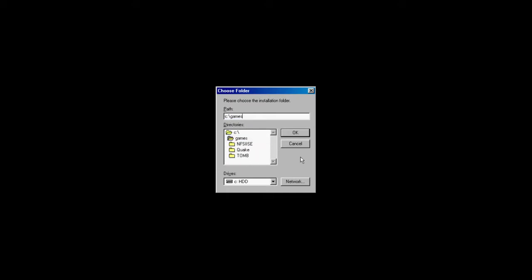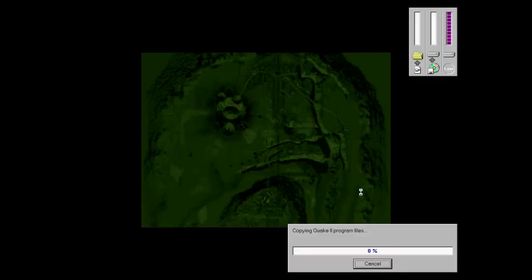Change directory. Let's go into games. Oops, wrong one. This one. Quake 2. Oops. So, I wonder how well this works in PCem.